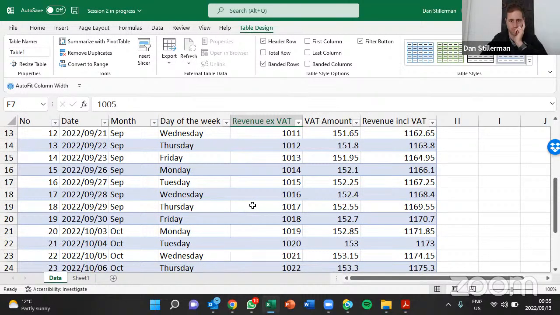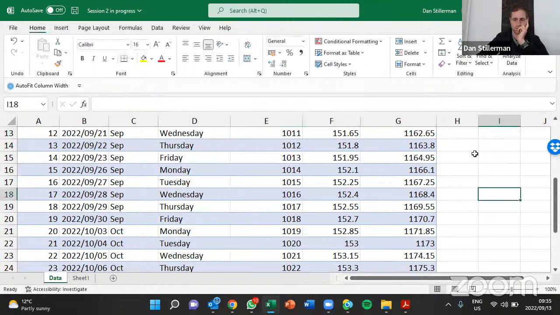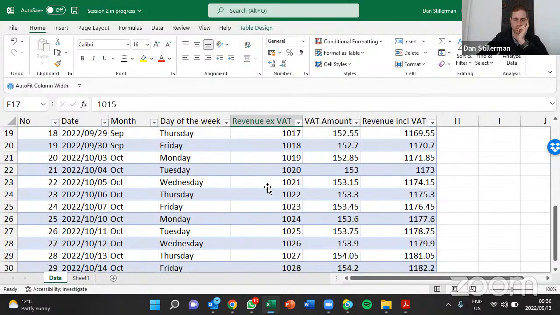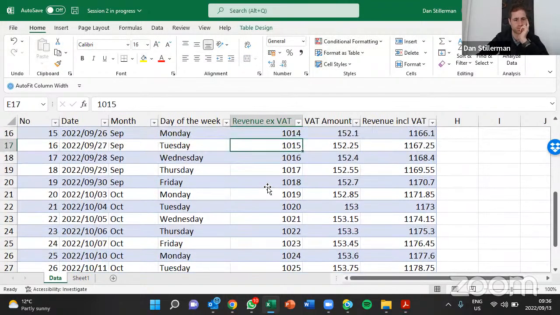But now look closely at what happens when you're in the table. Remember, you have to be in the table. If Dan was somewhere in column I and he scrolled down, I don't think it should work. If you're in the table, you can see. If you're outside the table, you won't see this. But if you're in the table and you scroll down, can you see that the table headers, the number, the date, the month, the day of the week, etc., actually merge with the Excel column headings, meaning it's an automatic freeze panes. We didn't have to program it.